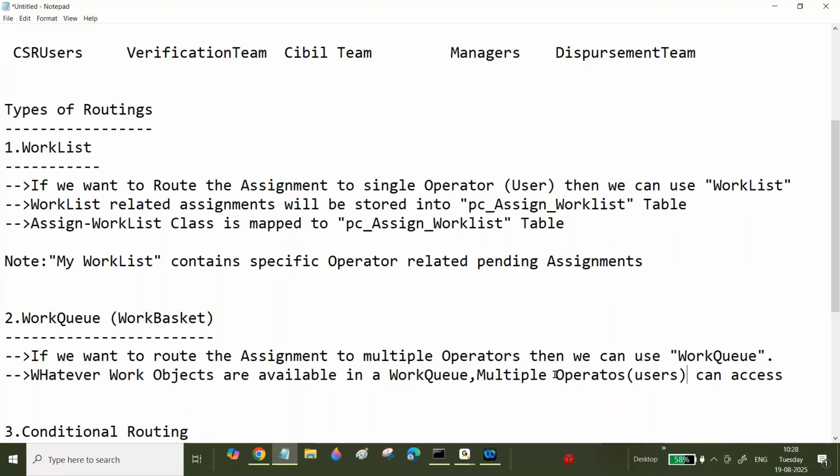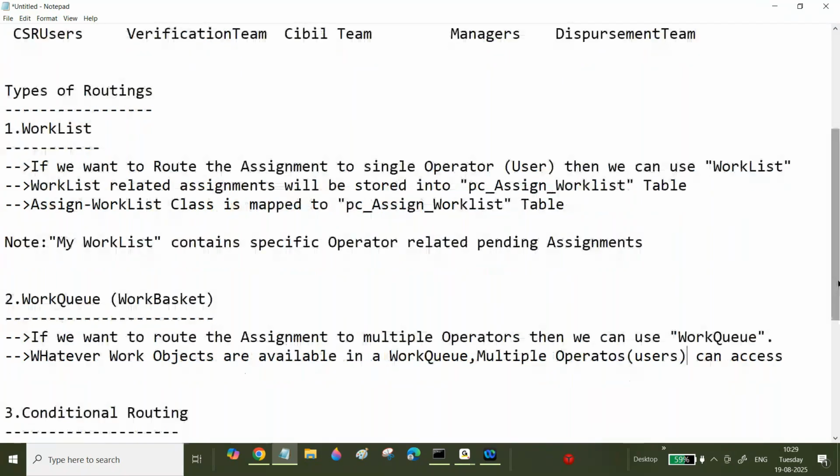Only nine. Total 10, and if I pick one work item, Mahesh can see only nine. Remember this: whatever work items are available in a work queue, multiple operators can access. If I pick one work item, the remaining nine items will be available.